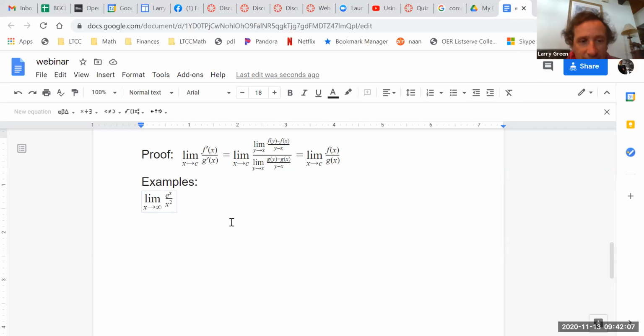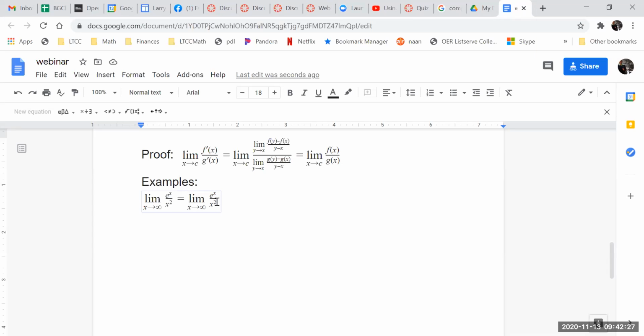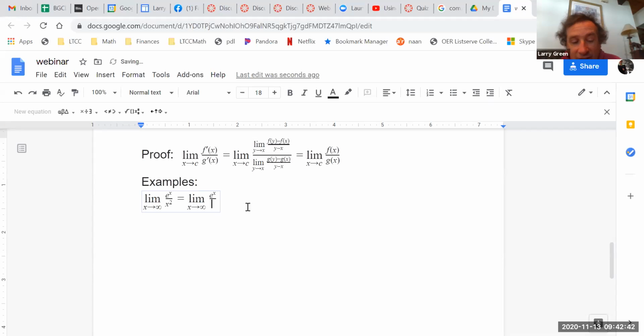So what we get here is infinity over infinity, which means I can use L'Hopital's rule. And I can take the derivative of e to the x. What's the derivative of e to the x? You better all know. e to the x. e to the x. And then we divide by the derivative of x squared. What's the derivative of x squared? 2x. Yeah, 2x. Again, derivatives aren't going to be that hard. And what should you do after you use L'Hopital's rule? What's the next step?